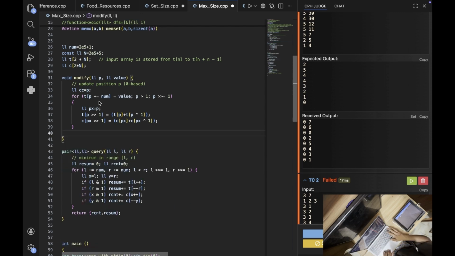Okay, I don't need to do that actually. Yeah, I do need to do that actually.